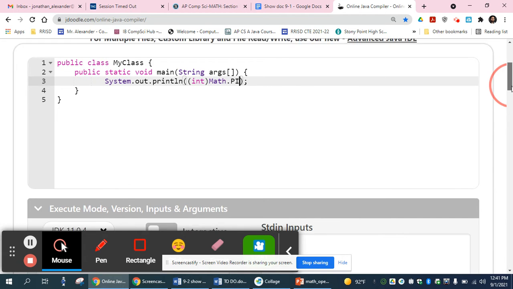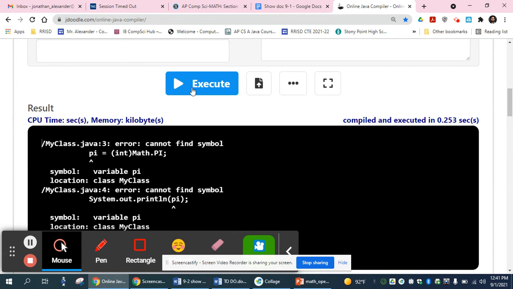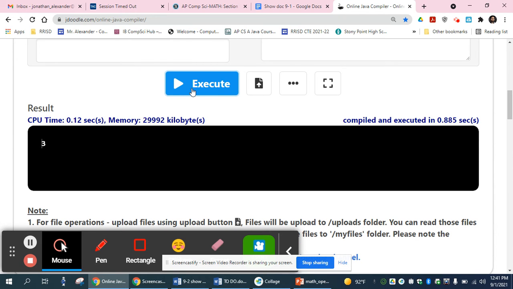Okay, so you think it's going to cast as 3. Is that what I heard? Yeah, it's always going to be the floor. It's going to round it down. So pi, you're just going to remove the decimal. What if I wanted to square pi? Anybody have any idea how to do that?